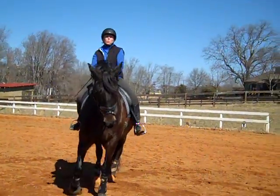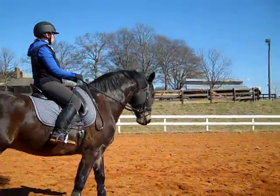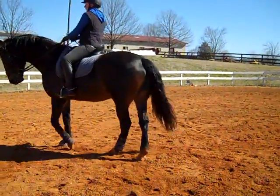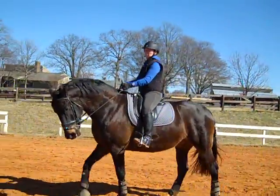So make him stay. Push him against your right rein with your left rein and leg. Keep him against your right rein and leg. That's right. Keep him against the right rein and leg. Good. There. Do you feel how you have a different feeling of the shoulder? That's right. You're riding the shoulders to do this.